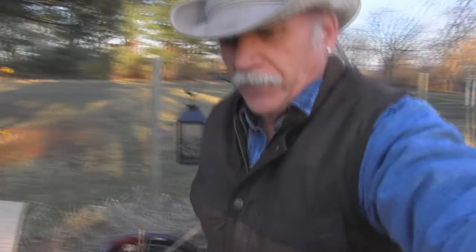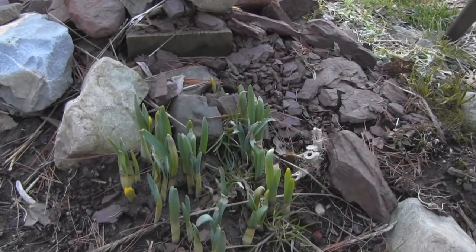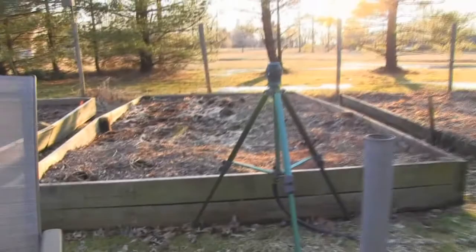Believe it or not, we have made it to spring and made it to March. Winter is very slow in going away this year, but we have crossed the line — we're actually in spring. Today we at least got up to 60, although it was very breezy out. I didn't do any work in the garden but did clean up some branches and stuff that had come down from the snowfalls. We do have some signs of spring, not the least of which is daffodils coming up front and back.